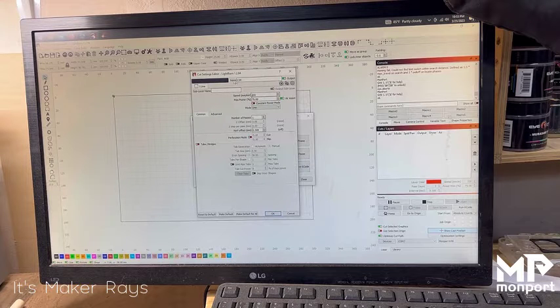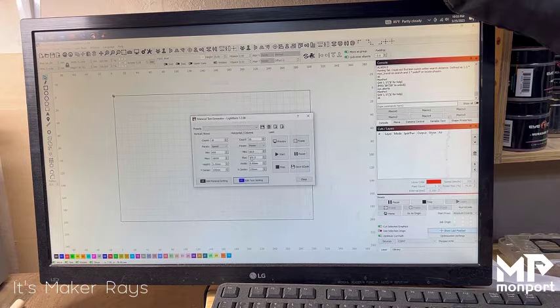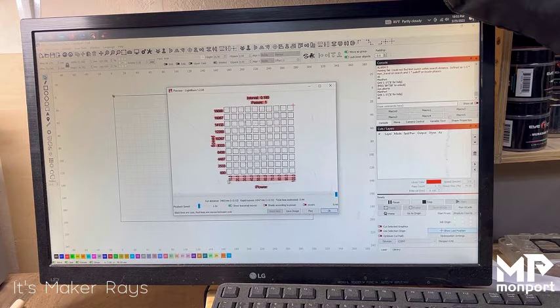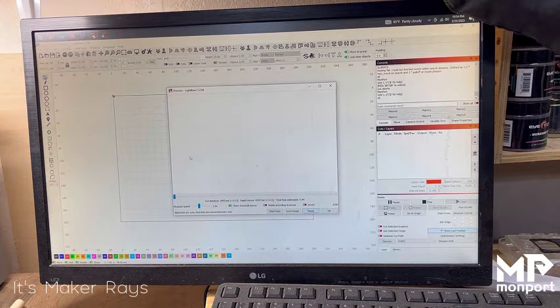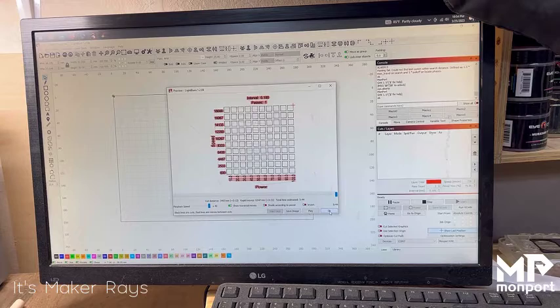You can use this for different materials to see exactly what settings work best for cutting. You can also edit your settings more fine-tuned — changing speeds, max power, number of passes, offset, and fill versus line settings. I like the settings where I have them. When you preview it, you can see exactly what it's going to look like: at 600 speed it does 10 power, then 20, 25, 33, and so on. It shows the full grid and the actual path it takes, which is really nice. Let's go over to the machine and get to cutting.